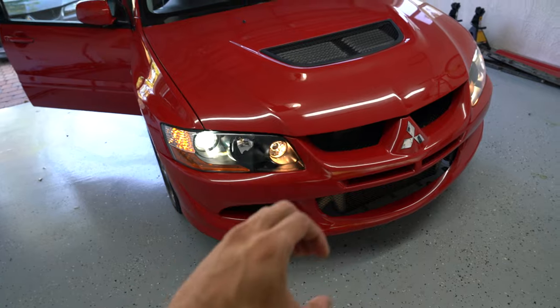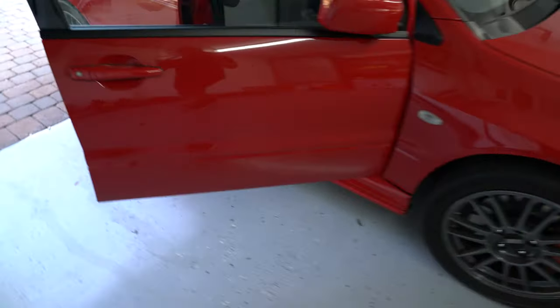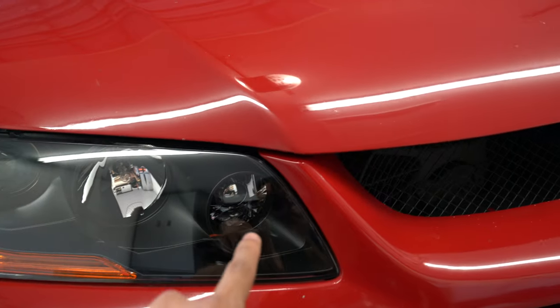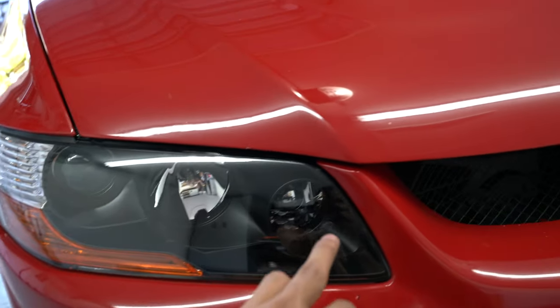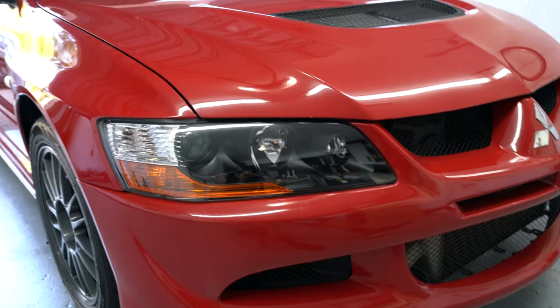These are gonna be like that yellow, like the ones I have on the GG Evo. This whole car is just gonna be so perfect. I'm so excited. Quick little tip for you guys that are wanting to have this yellow tint to this middle fog light: once I get the Nokia fog light, this third fog light bulb, or whatever you wanna call it, is gonna be yellow.